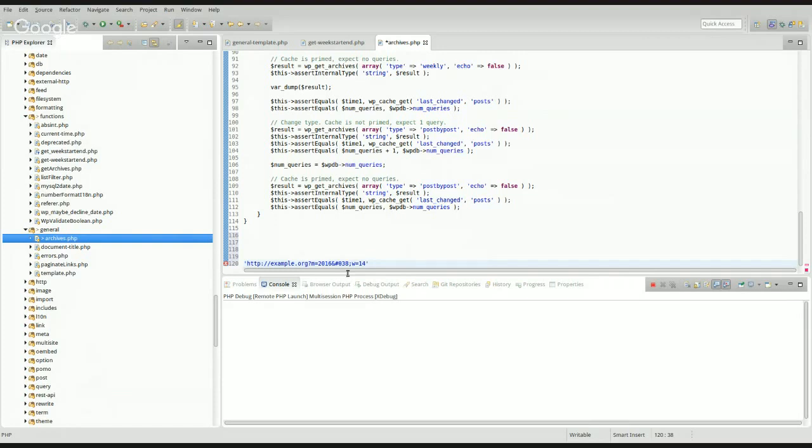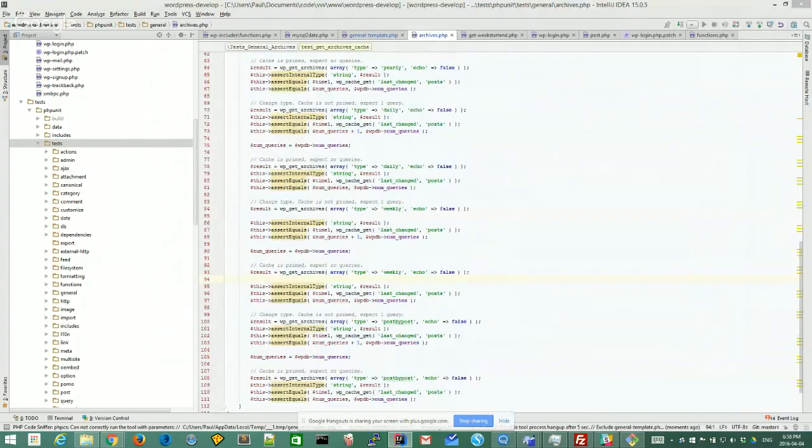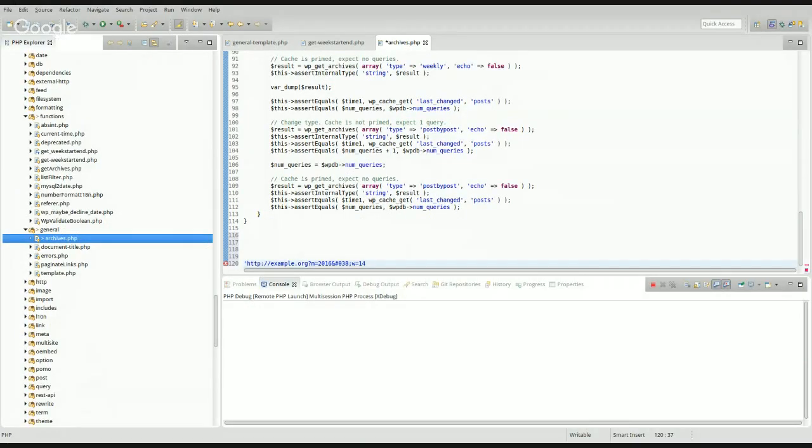I'm going to take that out of my code. So, okay, you're going to commit this change now.